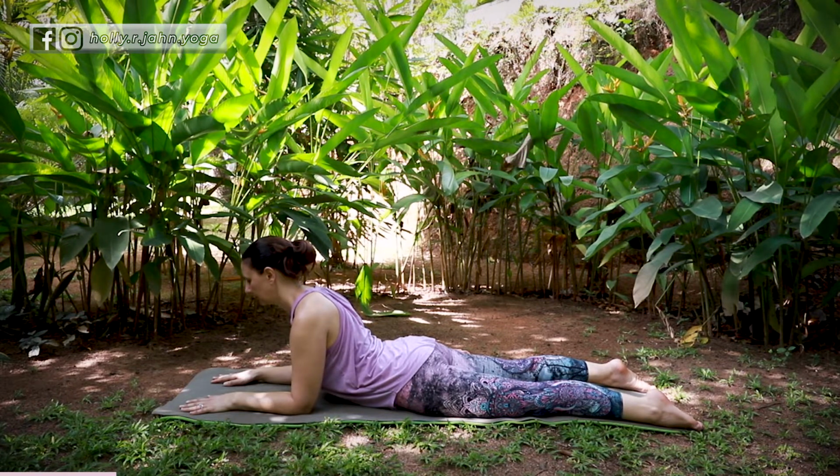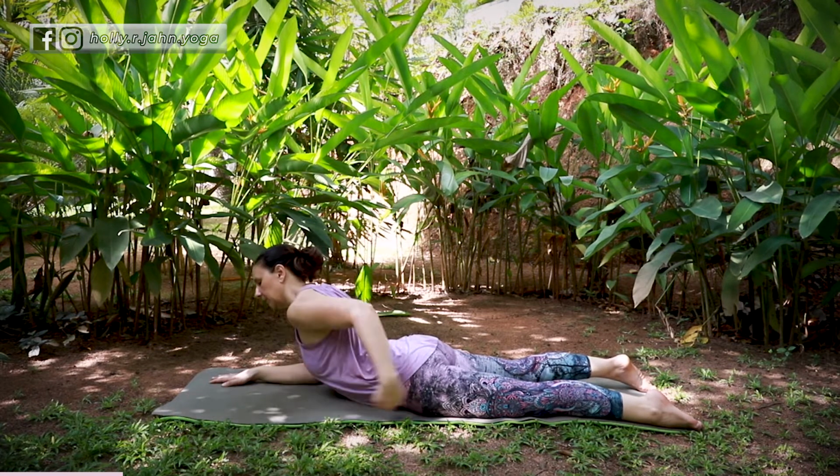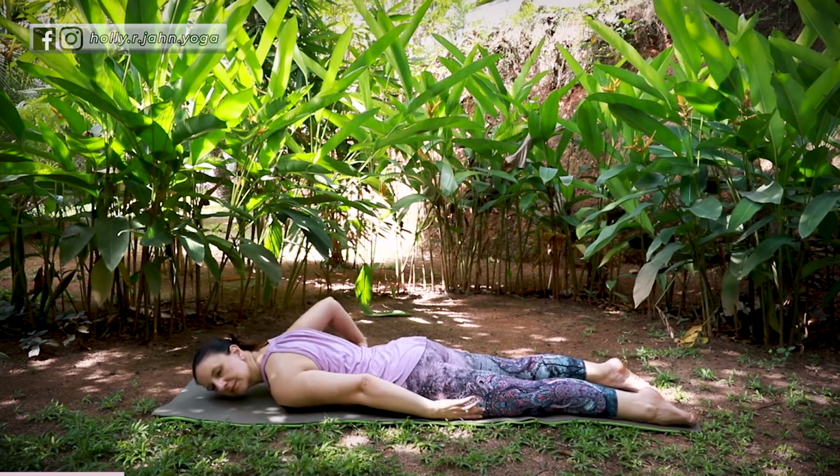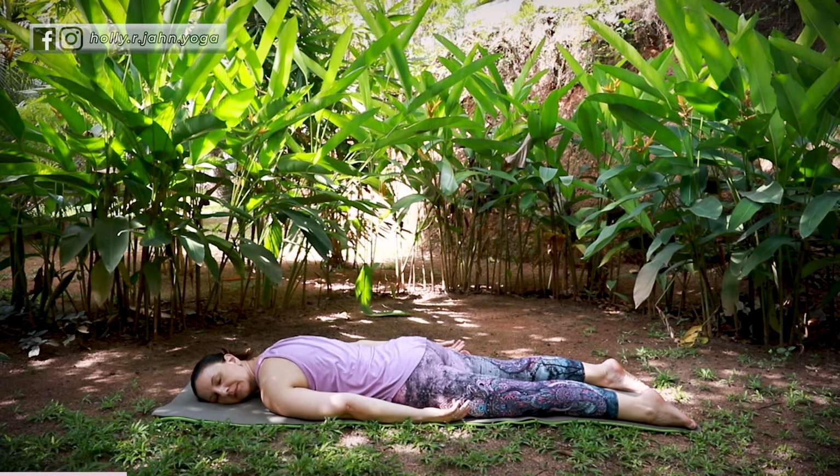Take one more breath here. Release the pose by resting your head on the mat, turned to one side, arms down by your sides. Allow yourself to feel the release of that hold in the back bend. Let go of any judgment and simply observe what you feel.